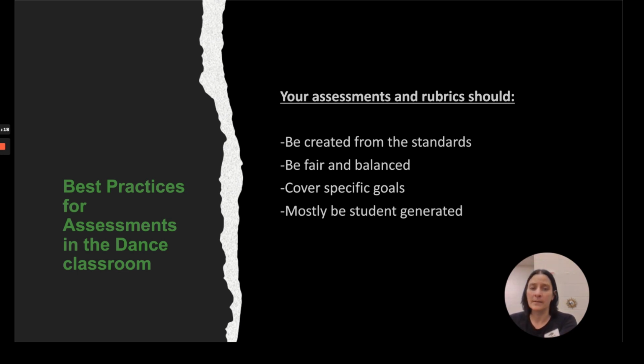Be fair and balanced. Your assessments and rubrics should be fair. Make sure they are culturally relevant and take into consideration all students that you have in front of you. They should cover specific goals, of course, as we just said. While the Georgia Standards of Excellence are open and allow you to cover a wide range of things, just make sure each assessment covers a specific stated goal.